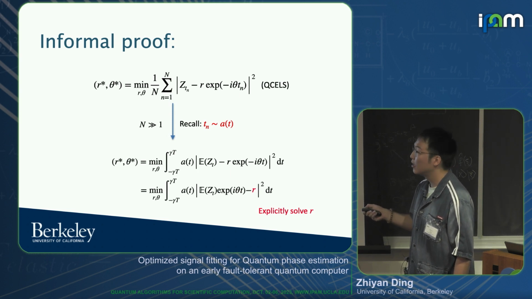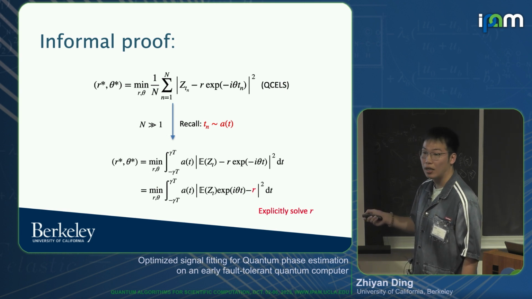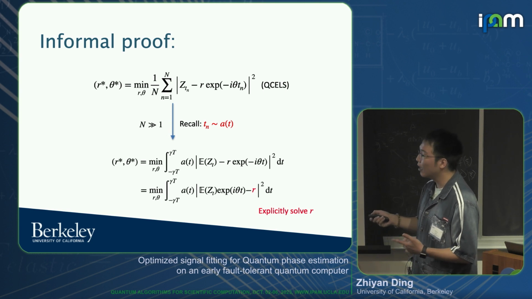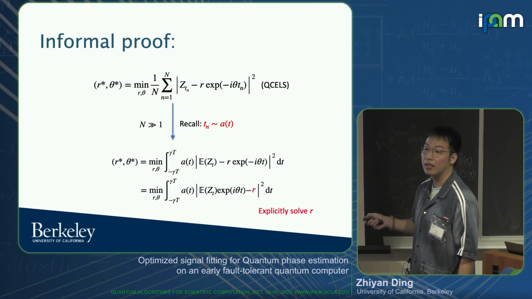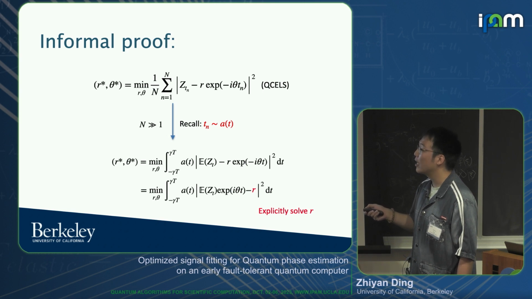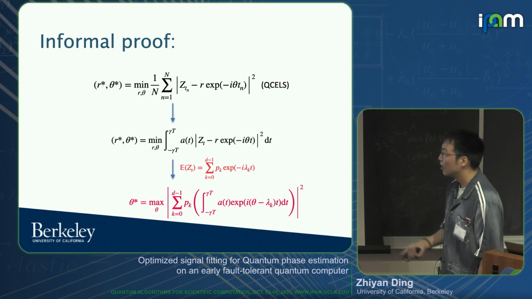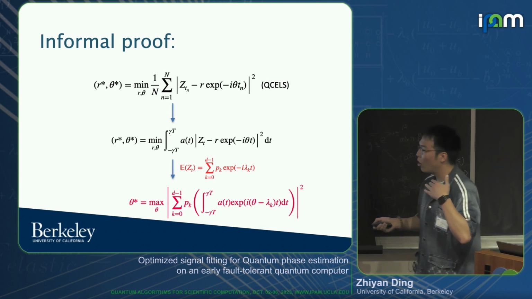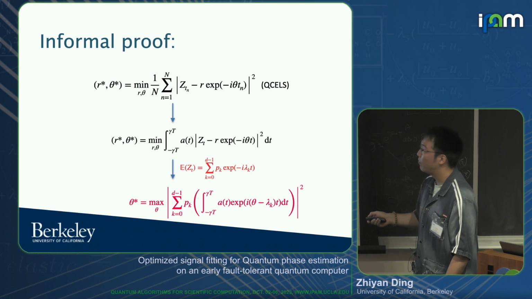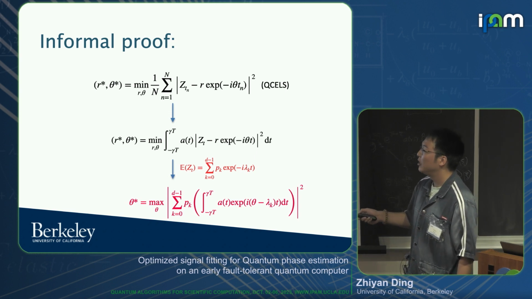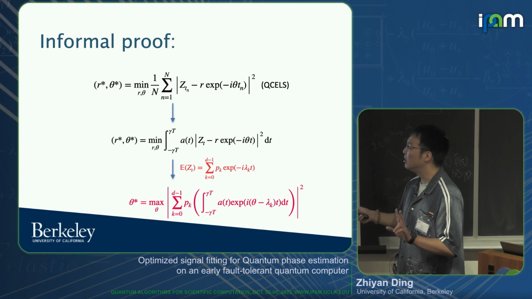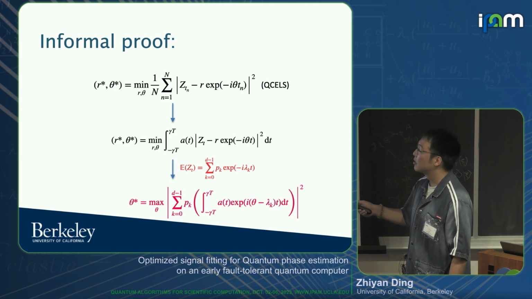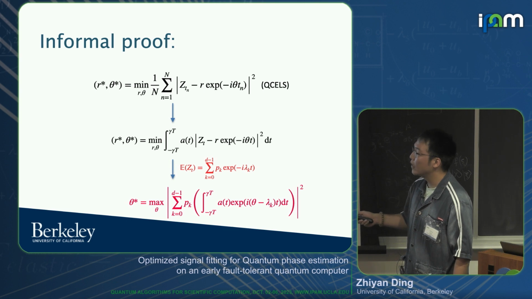Then, if you look at this formula, the interesting thing is it's a quadratic function with respect to R. So essentially, for any fixed theta, if we want to optimize R, we do have a closed formula. For any fixed theta, we can solve this R, and plug it into this formula and reformulate this optimization problem. So by doing all of the above calculation, I can reformulate the optimization problem into a max problem. So basically, the solution of this optimization problem is equivalent to this part.